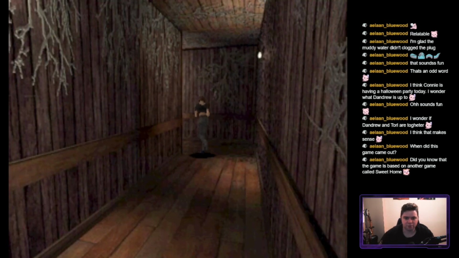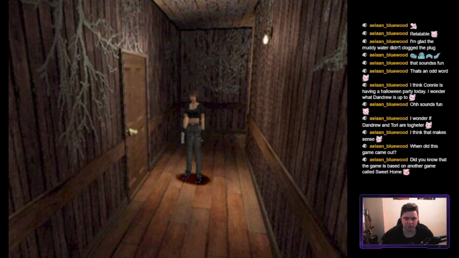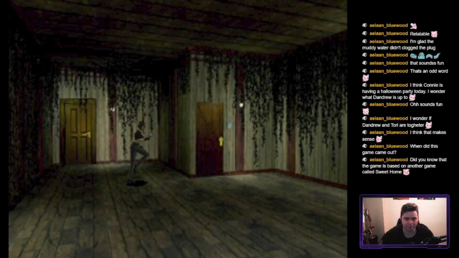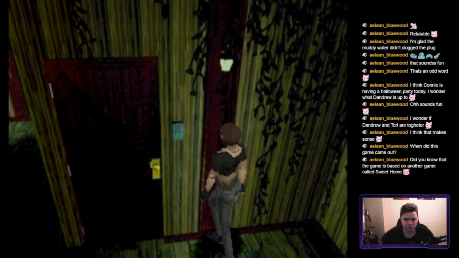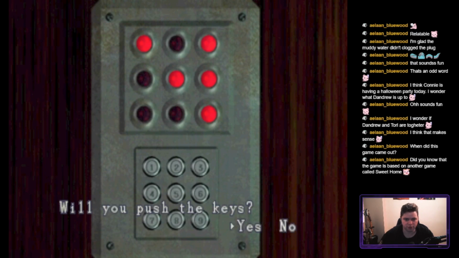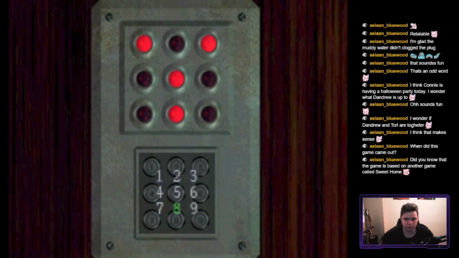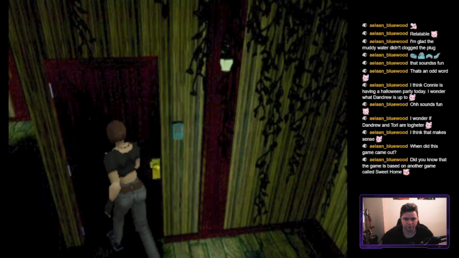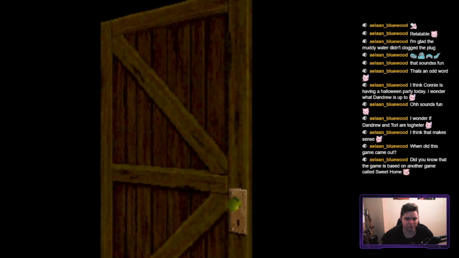What's sad is you're supposed to run into Wesker at some point, but I don't know why it's not showing up. There's probably some condition I have to meet, but that I didn't meet beforehand. But there's a panel with number keys. Will you push the keys? Of course I will. You fool. I don't like that door.